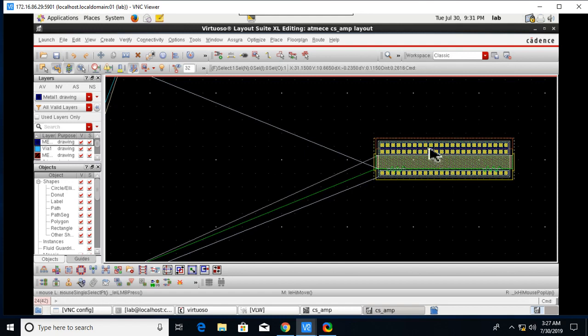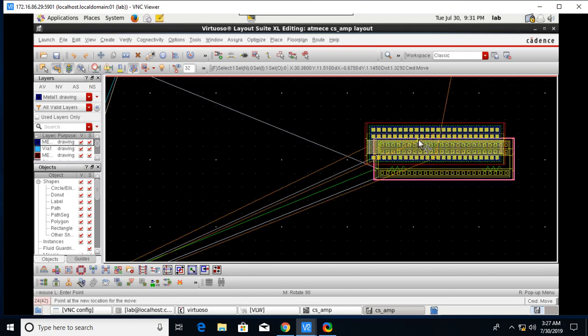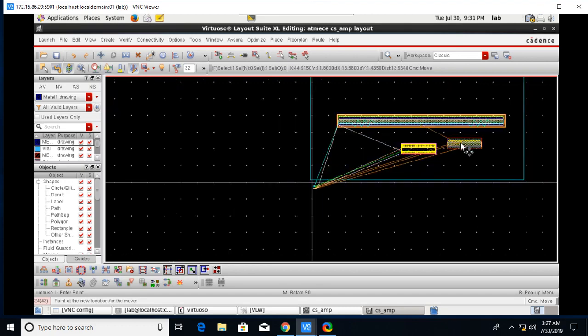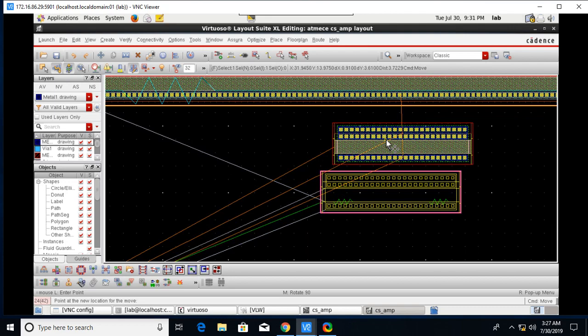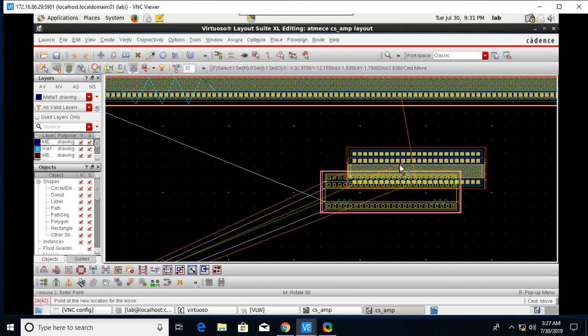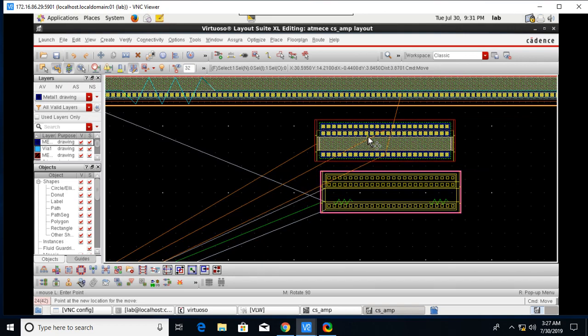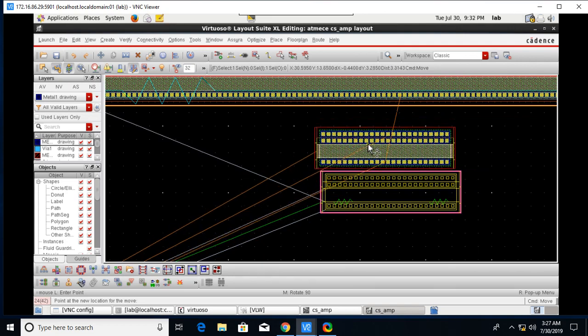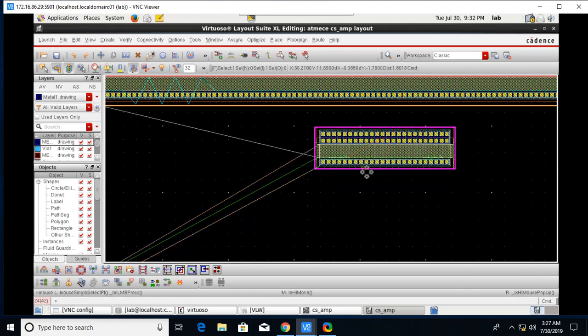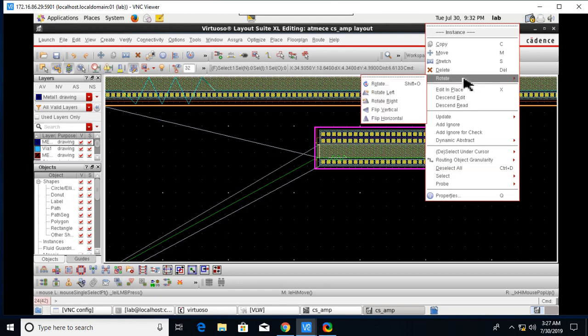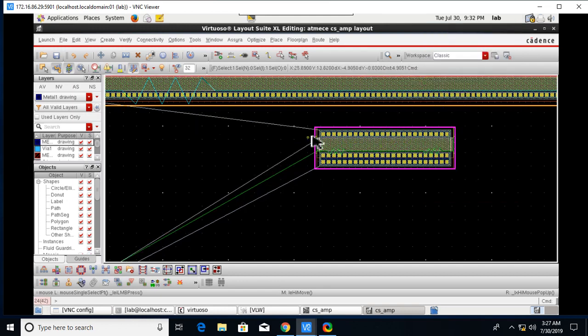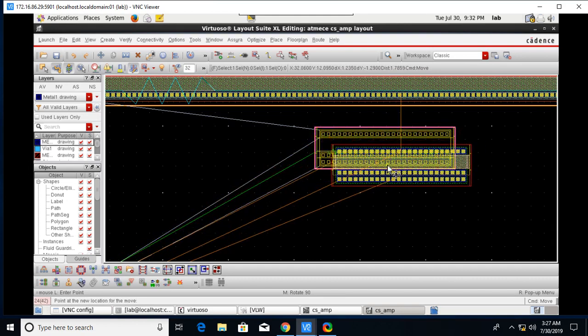select the component first and click on move. Now you see the connections. Can we see the connections? This side and this side is connected to this metal strap. So we need a flip of this one because this terminal is connected to this. So that's why right click, rotate, flip vertical. Yes, now it is flipped. So now you can see the connection, it is connected to this end. So see, now it is on the straight line.